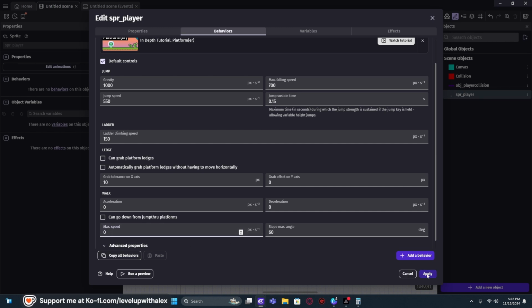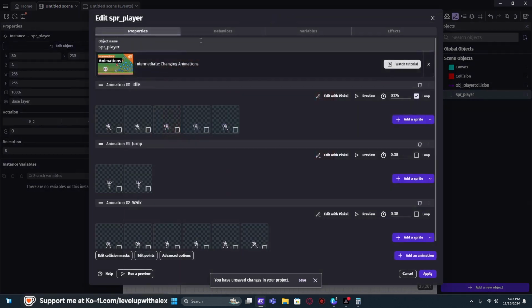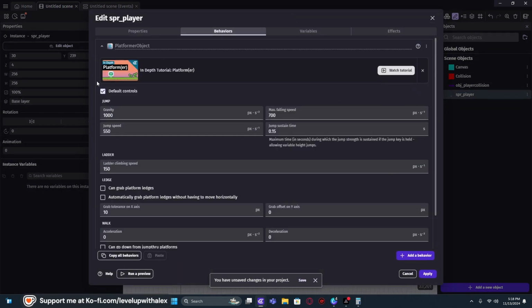The reason we're doing this is that with the default controls enabled in our player behavior, when we press the arrow keys, it'll try to move the character. But we're actually going to be binding this to the player collider object, and they use the same default keys, so they'll conflict and move each other at the same time.